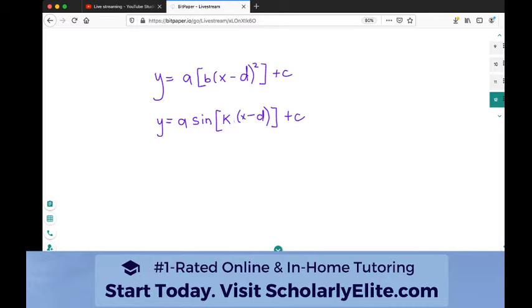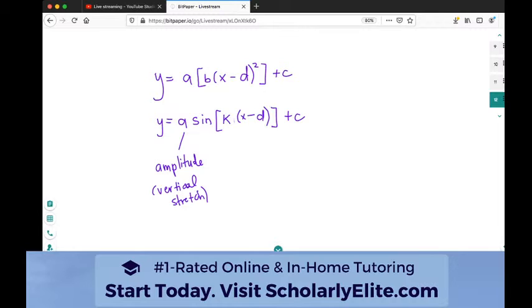Keeping all of this in mind, a couple things we want to note. So the A, in this case, is the amplitude. This also tells us the vertical stretch of this function. I'm going to show you guys, hopefully we'll have time today, if not, we'll do it next week, but basically this can be solved for. If you've been given a graph and asked to find the equation of the graph, you can actually solve for this, as you can with any of these.